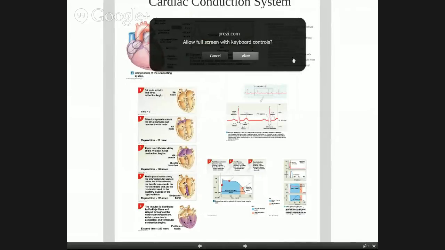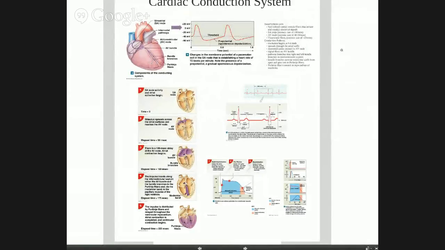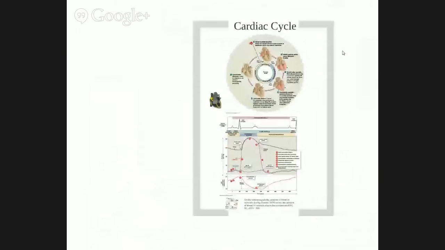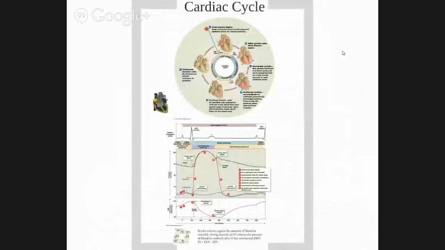So going back to the presentation, I just want to move through a few things quickly, which is a little bit unfair because it's kind of big stuff, but I just want to hit on a few things that are important to understand. Here we're looking at what's called the cardiac cycle. It's up there at the top. And the circle just represents what's happening over the course of a single heartbeat.